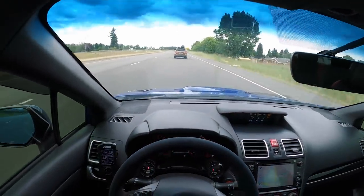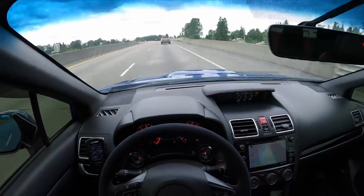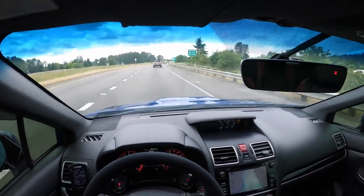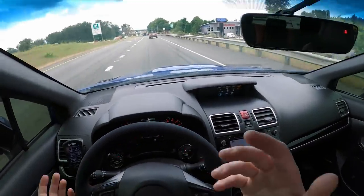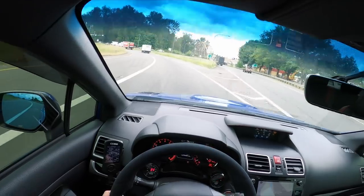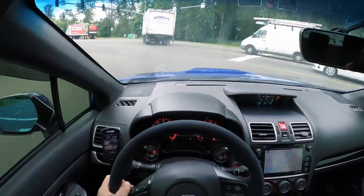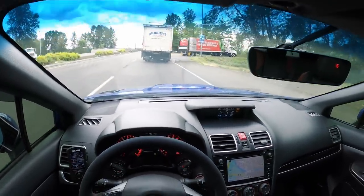Overall, ambient temperature is 80 degrees, intake temps are 77 degrees. I would suggest this part to anyone considering running it — I've seen some good temperature drops. It was only 80 bucks, and if you're running a front mount intercooler and have a way for air to escape out of your hood, blocking off the hood scoop is not a bad thing to consider. It also keeps debris from going through the hood scoop. Easy install, looks good, functions how it should. Adding weather seal around the block-off plate would help even further.